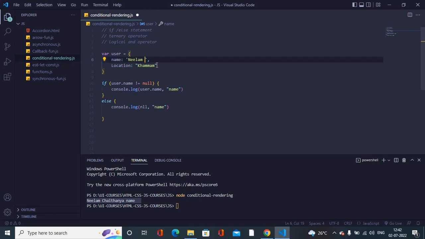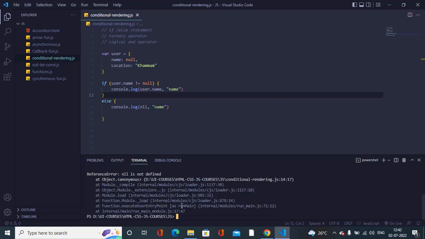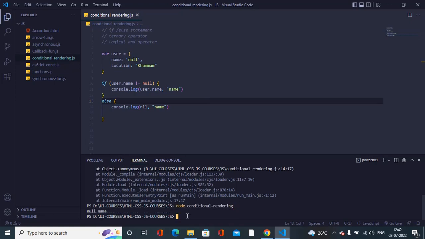For example, I'm just passing the name like null. So now I'm going to run it. Sorry, null is a string, right? So see here, what is the if condition, user dot name not equal to null, this condition, but we are getting the value equal to null, so it's going to the else part and it's logging the value like null.